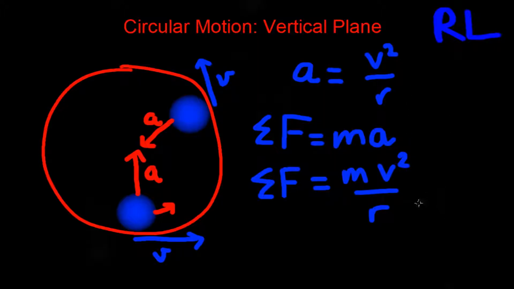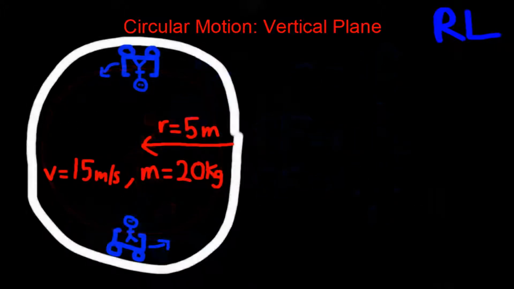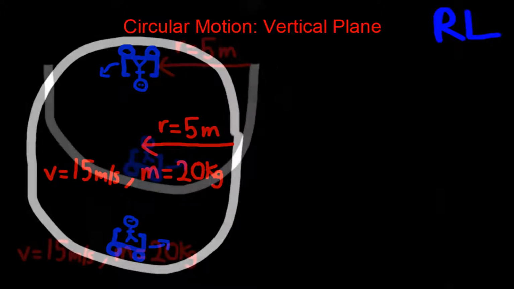All right. Now that we know these, we can go into doing an actual problem, finding the forces on an object as it goes around a vertical circle. So for today's example, what we're going to be looking at is this cart here moving around this vertical circle. What we're going to be trying to find is, if it moves around this circle at a constant speed the entire way with just gravity and normal force acting on it, then what is the normal force going to have to be to make sure that it maintains this motion throughout the circle? Okay, rearranging the setup a little bit so we get a little bit more space.